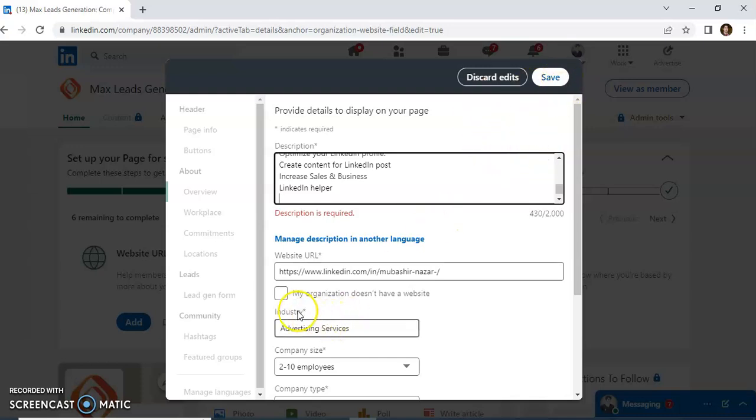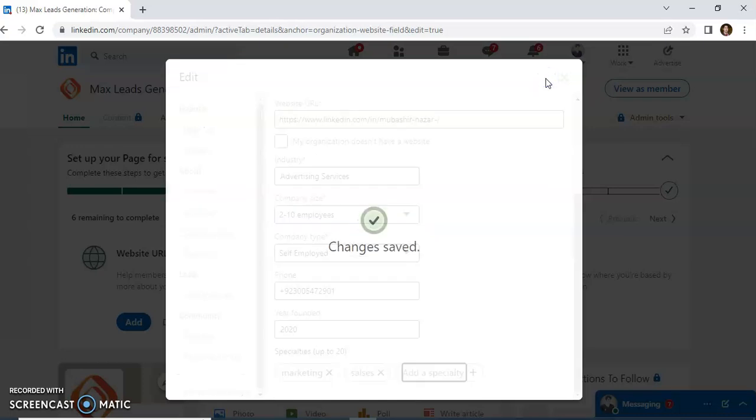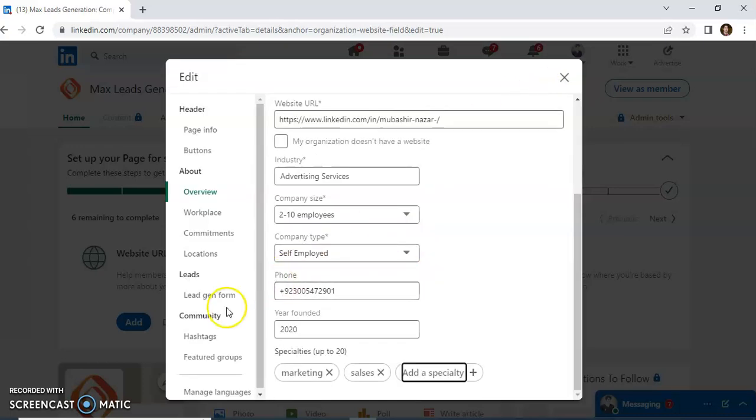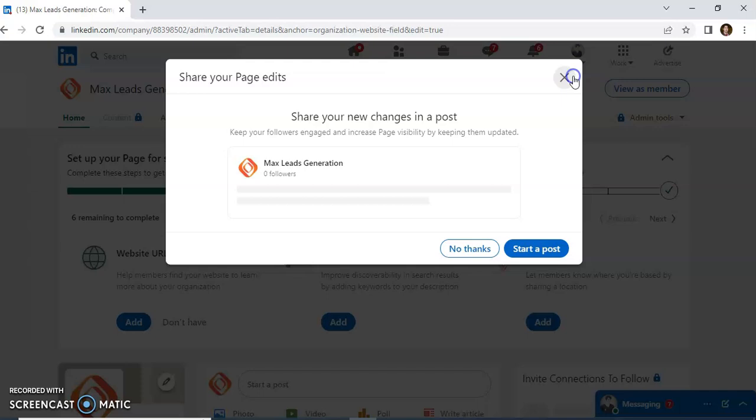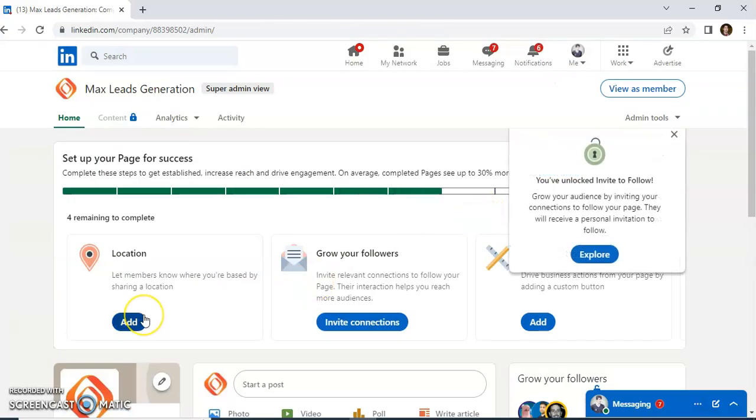And if your organization has no website, then you just need to click on My organization does not have a website. And now some more steps are available. You need to complete these steps.